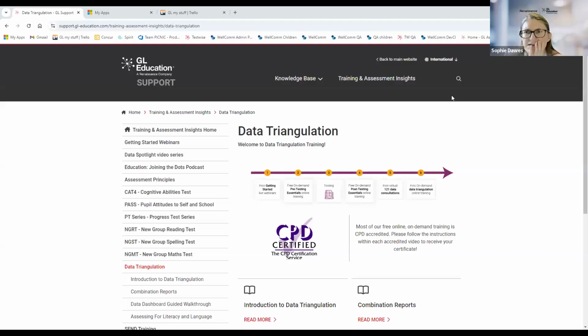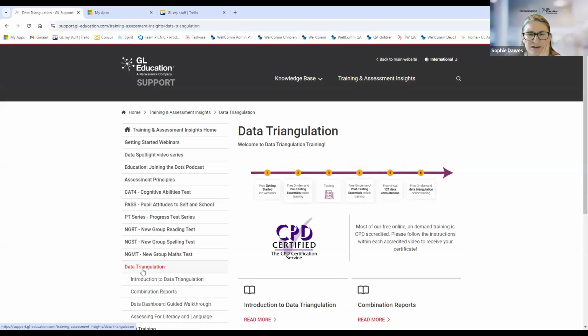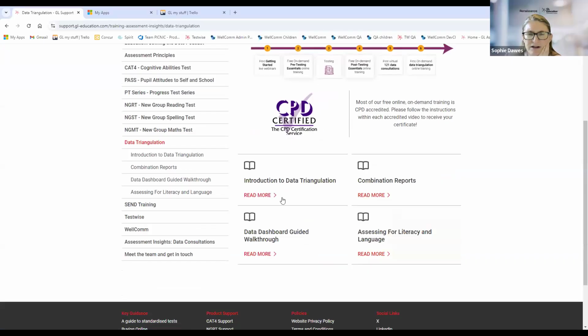Okay, so this is on our support site. If I go into training and assessment insights and data triangulation, here I can see some free training on the actual concept of data triangulation itself, how to use your combination reports, and here there's a data dashboard guided walkthrough that I would encourage you to have a look at.